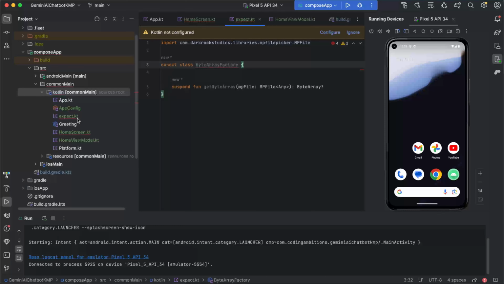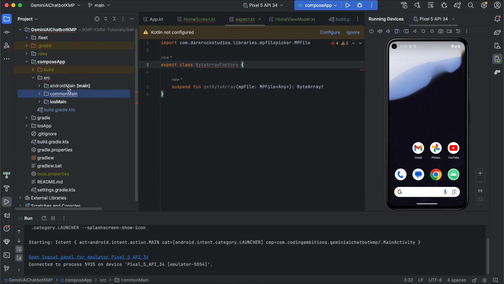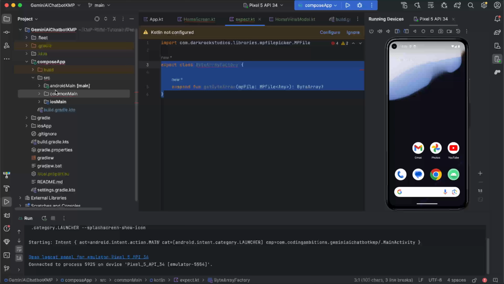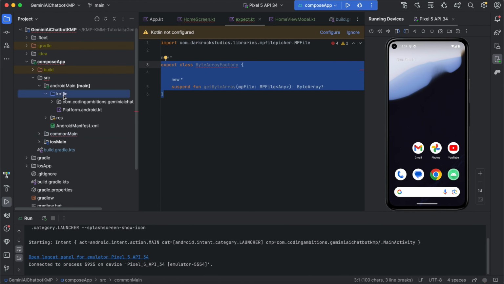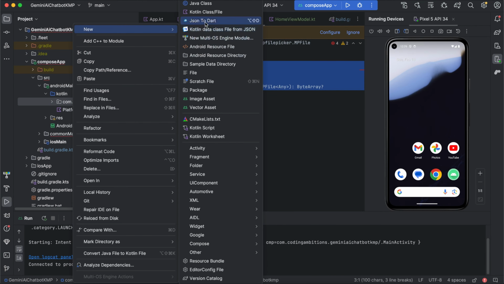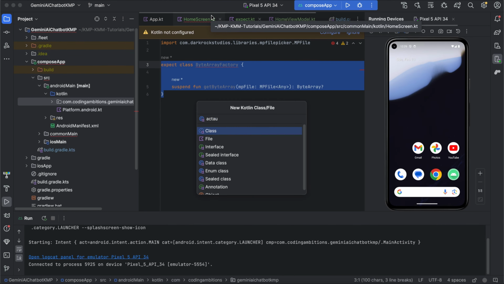Okay, so now let's add the implementation for this, in the Android main. Okay, so here we can create actual. We will be defining all the expect and actuals inside these classes. That's why I'm giving it the expect and actual name, because if we give different names like ByteArrayFactory, then there will be multiple files, but I want to contain that logic inside one file. It will be better then. Because the logic is not that much, we can keep one single file, but if it's going to be very large, then we can create different files.